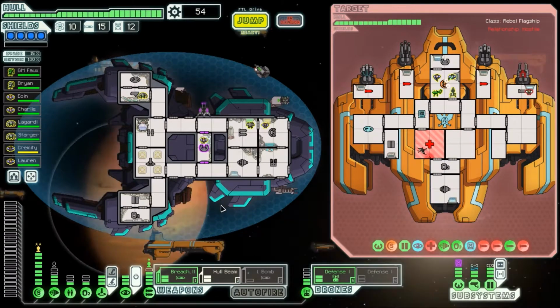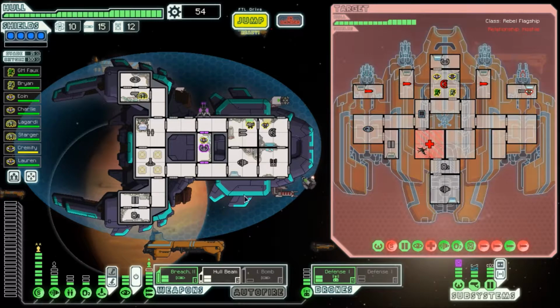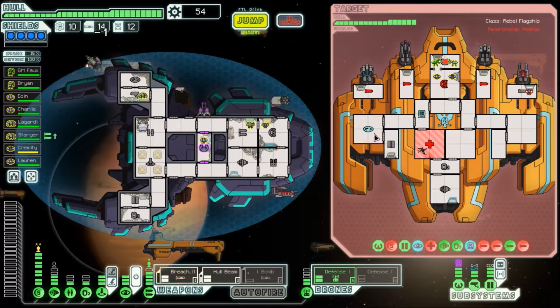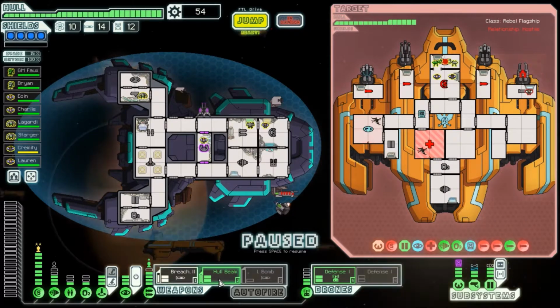So I can put this into the hull beam, and probably bomb that, just so that they don't... Ah, you know what? Make it so that they can't dodge. So you guys can work on that. And then we could drop a breach on here so that nothing misses? Or whatever. I mean, they don't have that cloaking stuff anyway. Break it. Hull beam.